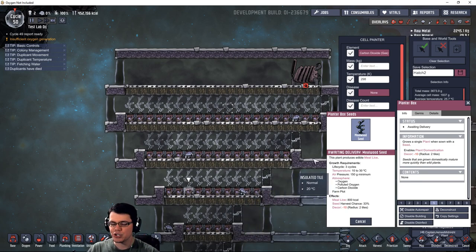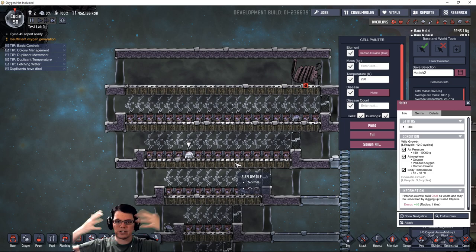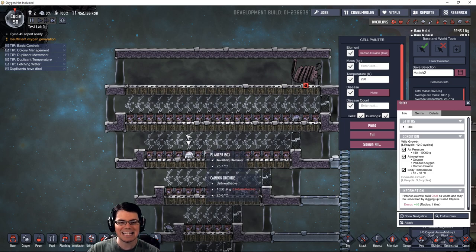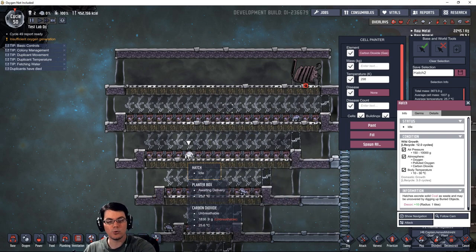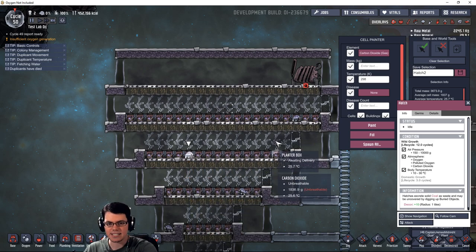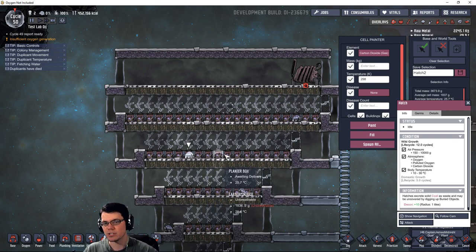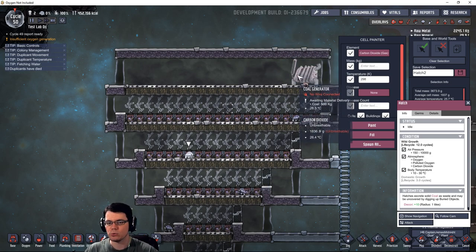Now, I mentioned at one point that this mealwood could then be fed to hatches, or somebody else was mentioning it. There were all kinds of comments and different ideas coming together. The idea is that if you feed the hatches inside of a mealwood farm that you are no longer harvesting, those hatches could convert the meal lice that forms off of the mealwood plant and turn that into coal, providing you with an infinite supply of power for a coal generator.